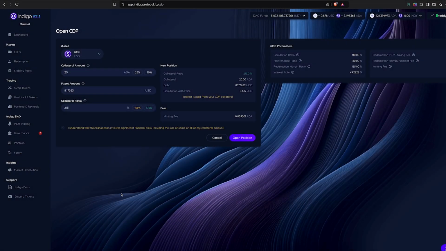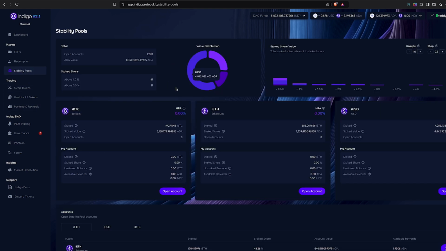Users can stake their own synthetic tokens to Indigo's stability pool. When a different user's CDP gets liquidated, the stability pool will burn some of these staked tokens to reduce the circulating supply, which ensures that the remaining tokens will have enough collateral to back them. Stability pool stakers will then be paid in ADA for the value of the burned tokens plus a bit more from the liquidated CDP. They will also be paid in Indigo's native token Indy. The leftover ADA from the liquidated CDP will go to the DAO and to Indy stakers.